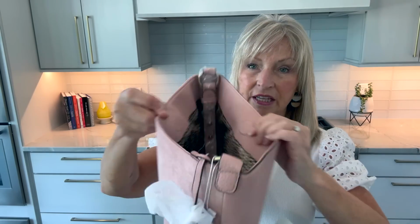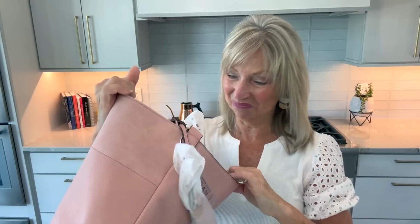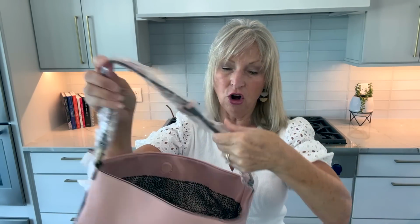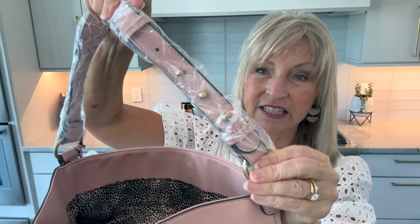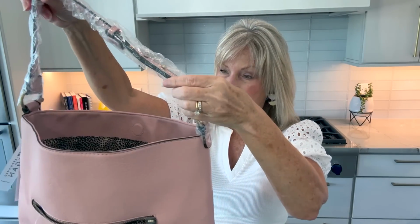Oh, it has a zipper on top. Oh, no, it's not. Oh, it's a closure. Look at the inside of that. I like that. Oh, it's a crossbody. Oh, it extends. There's the long strap. We're just going to keep going. This is really cute. Look at the inside.